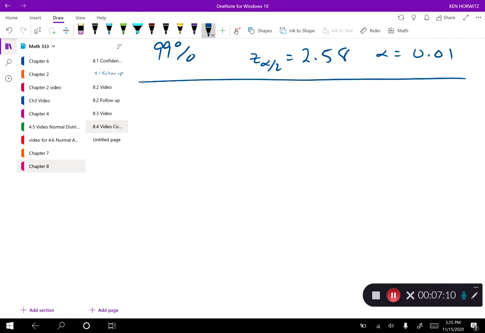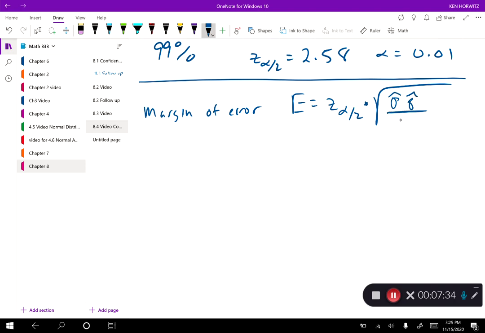For our error estimate, the margin of error, we're going to denote that with an E. We start with z alpha divided by 2 times the square root of p hat q hat divided by n, all under the square root. Like I said, I typically like to find out E rather than put it in a very large equation. All right, so our confidence interval.